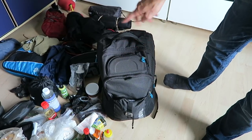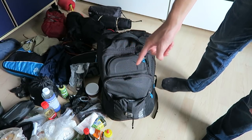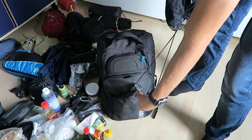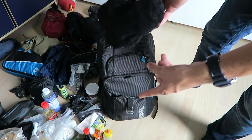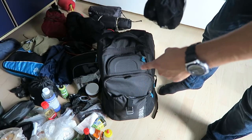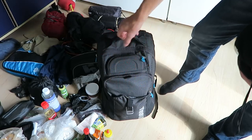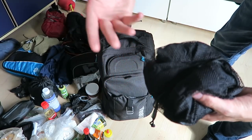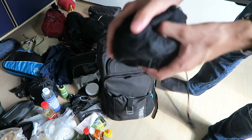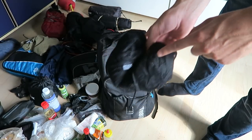Now we have the backpack that was on top of the two panniers. It's got a lot of pockets — this is where most of the dirty stuff is. Starting with the front flap — this actually smells like there was a banana peel in there that I forgot about. Normally this isn't on the outside, but I couldn't fit it into my backpack so I put it there quickly when I had to hurry to the bus. This is basically my underwear and socks in here — they were clean, well, not anymore.